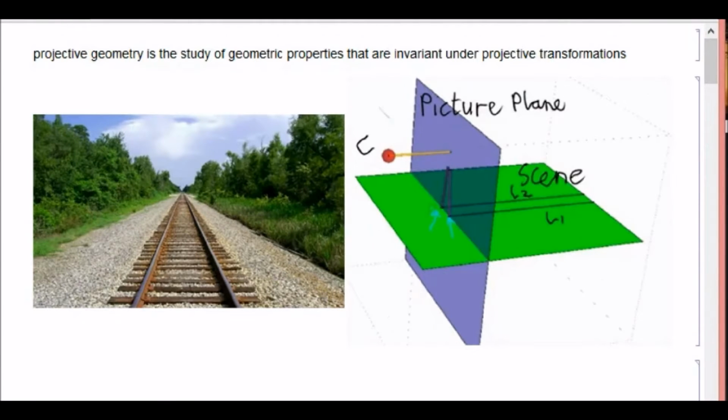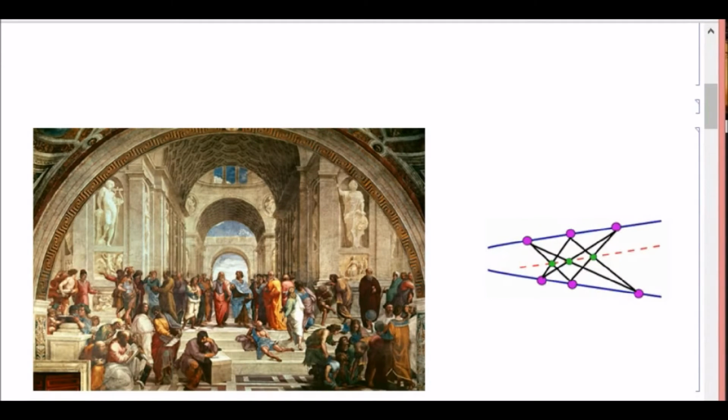So this is how a lot of projective geometry became well known during the Renaissance, when people discovered how to do perspective art, and they learnt about how you can draw something on a canvas so that it looks like it would if you were actually staring at it. The way to project 3D objects onto a 2D screen. But actually, projective geometry really started quite a lot longer ago.